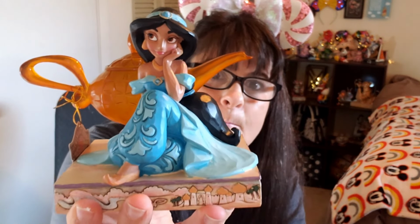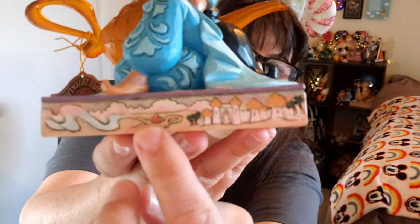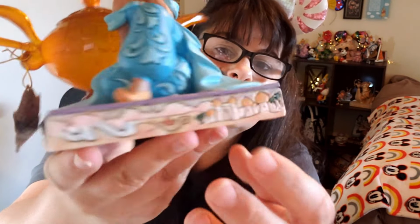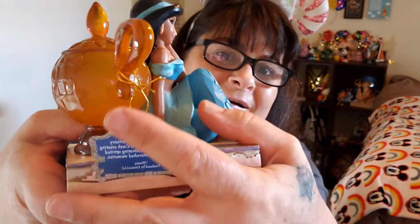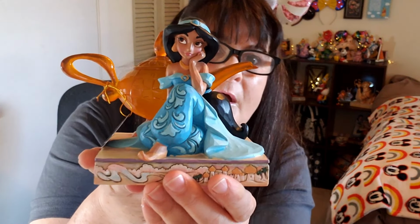This is not the White Wooden Land. Yes, I did put this. Wow, guys, I put this on my wish list. I remember now, because of the genie lamp. Wow, guys, look how beautiful and amazing. Isn't she gorgeous, my Jasmine? And here's the lamp again. Genie's coming out. Her kingdom, I guess. I don't know. It is just absolutely stunning. It's gorgeous. I am really, really happy with this box. I have to say, lately I just love my boxes.